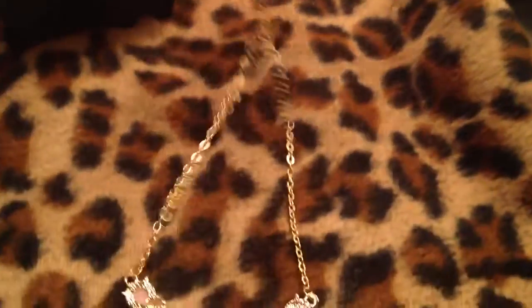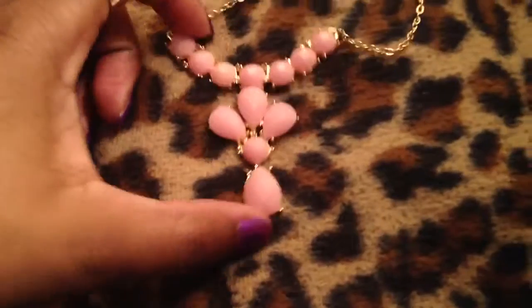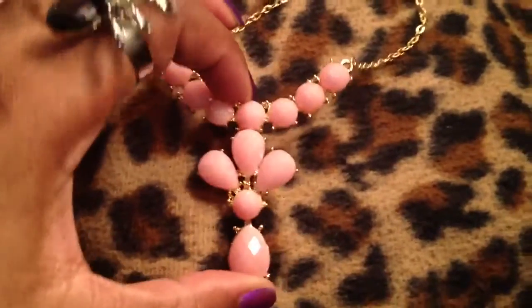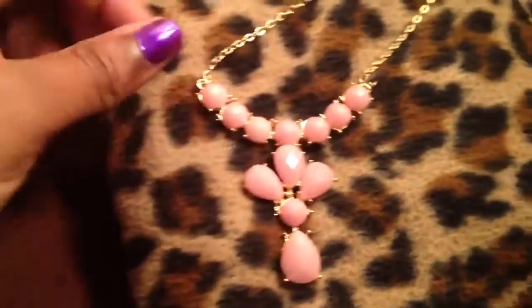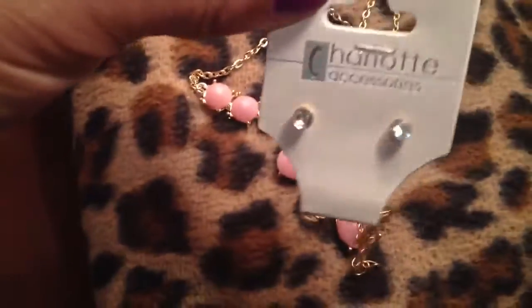He has stuff that's a dollar so I got this cute little necklace here — just something cheap I can throw on to go to work and still look nice. I take the train so I don't really wear my fine jewelry to work. That was cute — four dollars. And it comes with these little teeny earrings that I'm probably never going to wear, but I thought that was cute.